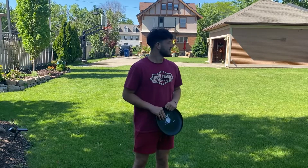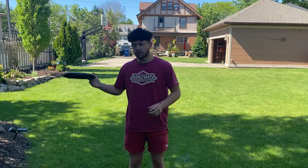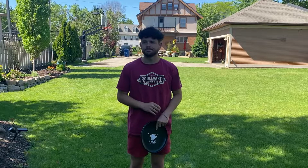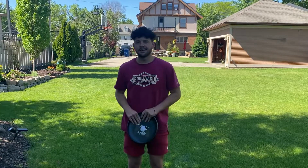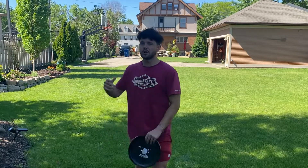I got some simple steps that I like to go by that, I think, does the job pretty effectively. I've also taught myself first with the right, but also teaching myself with the left, so I had to go over a lot of simple things, simple ways to relearn it, and I got you guys today. So if you want to learn how to throw a flick with the Frisbee, stay tuned. Let's go.